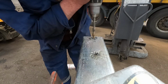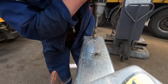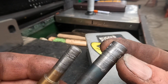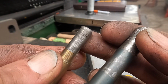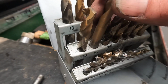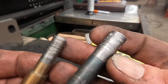See that? What happens, it gets snagged up as you're drilling, and the reason is the drill bit's too big for the drill. The chuck can't grip hard enough. The same here, you see that? I'm pretty sure you've experienced that, and this is what happens to the drill bits. It chews up the drill bits, which is not brilliant at all. Also happens on old and worn chucks as well, even if they happen to be keyed chucks, which is annoying because you can't get it in your precision drill bit box, can you? And you'll see that drill bits go upside down because they get chewed up.